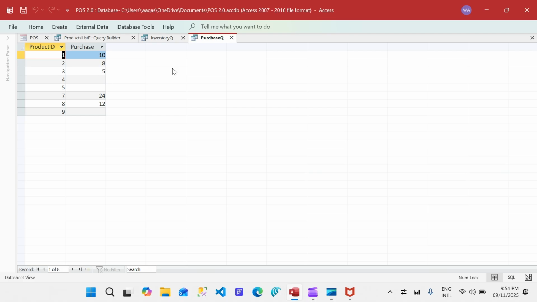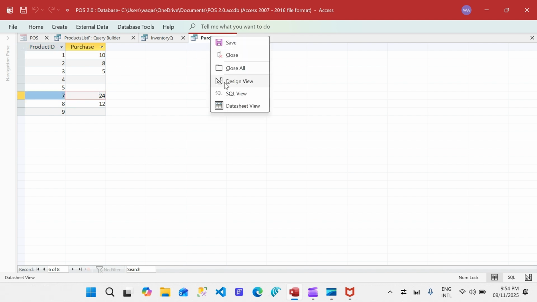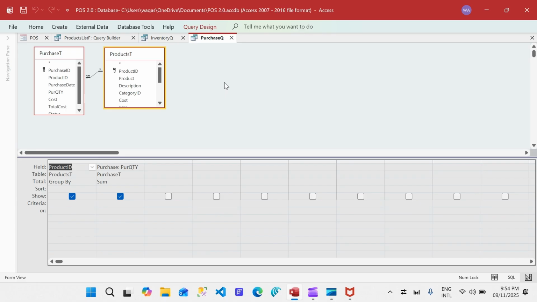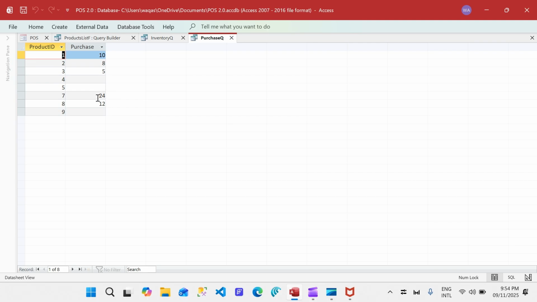If you're wondering how these queries are made, you should watch videos from video number 12 till now, and you should be able to see these queries that are made. So what we can see here, purchase, it is 24, and that is correct. But the problem is it should show only the stock that is received, not that is ordered, right? So right here you have 24 pieces just lying there in the purchase, which is definitely incorrect.